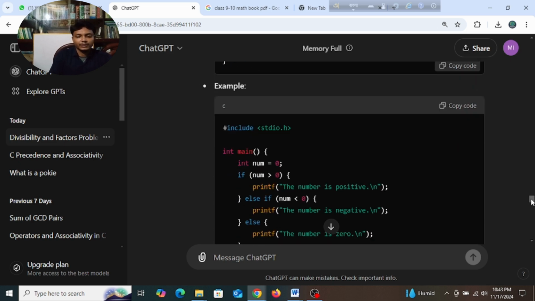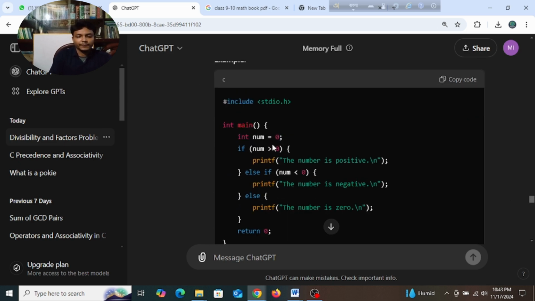You see here, integer number equals 0. If number greater than 0, the number is positive. Else if number is less than 0, the number is negative. Otherwise the number is 0. So if in any case we need more than one else if, we can do that too, right?